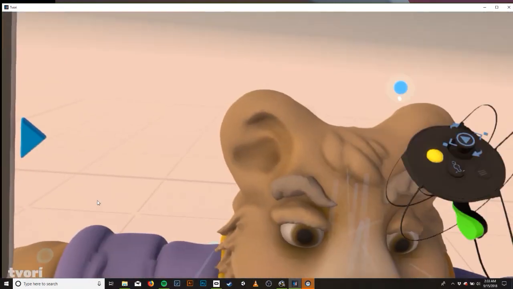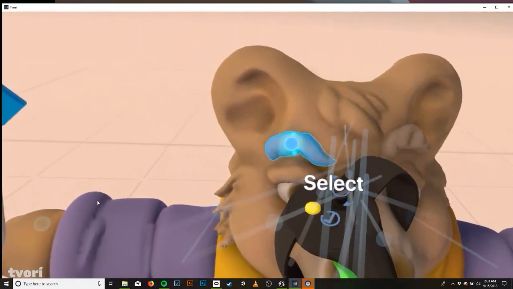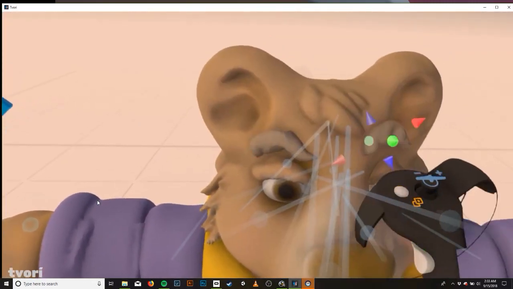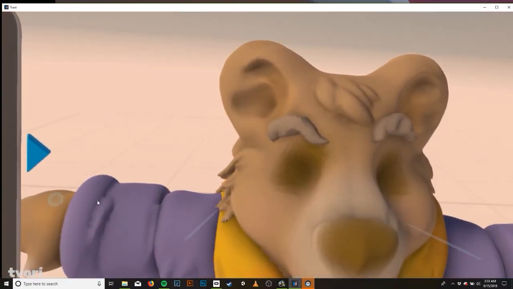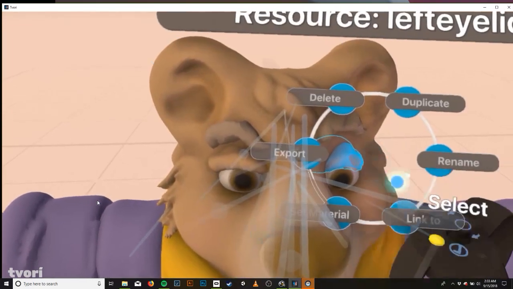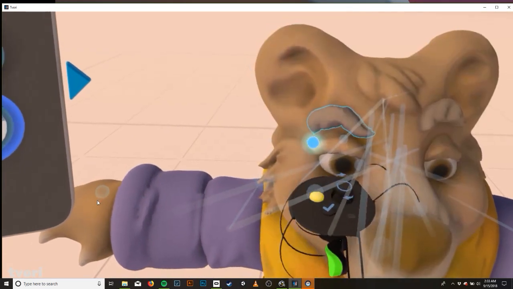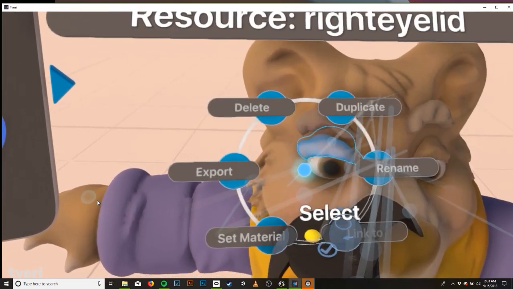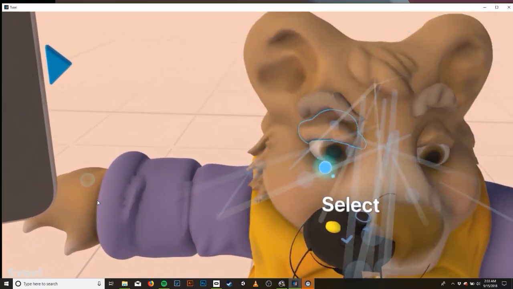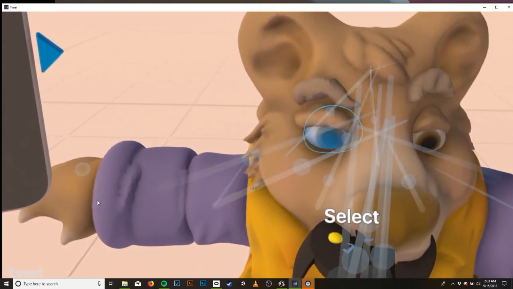Okay, let's connect everything to where it needs to go. It can be a little tricky, right, when they're all in close proximity, so just be very careful. Oh, there you are, eyeball.